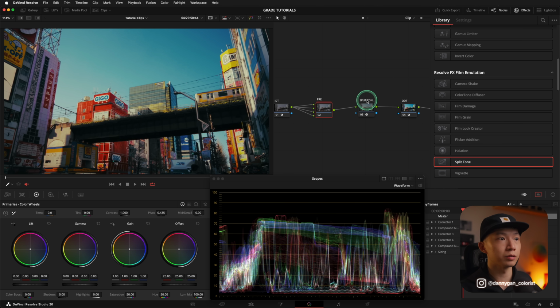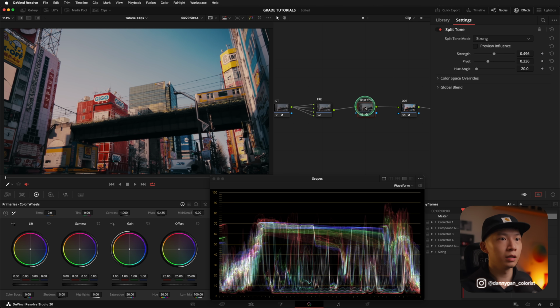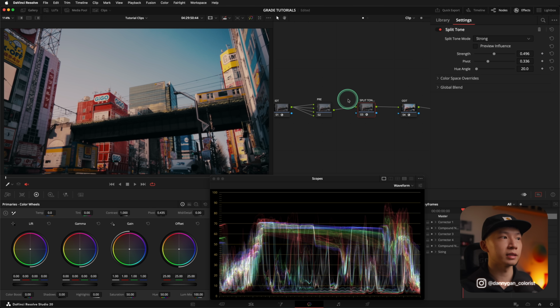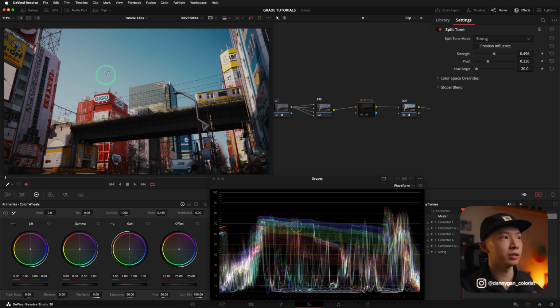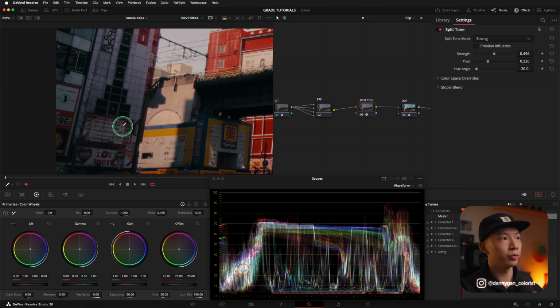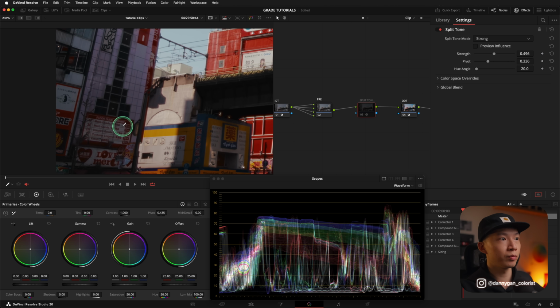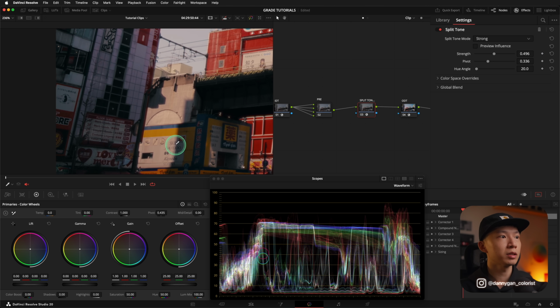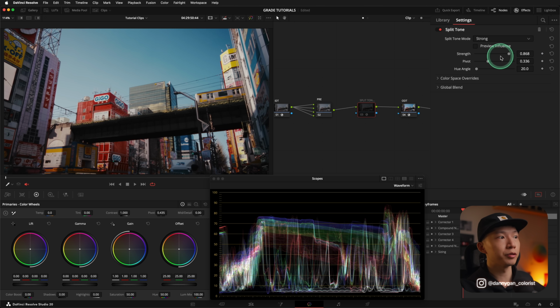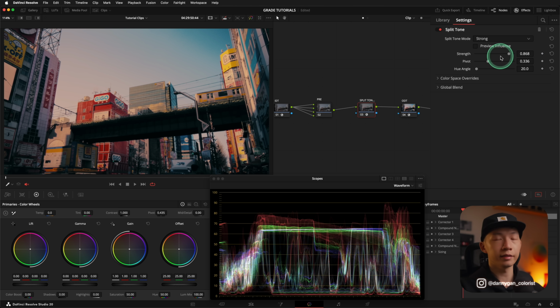So I'm going to copy this node and paste it on this. It's a totally different kind of look because, as you can see, the blues in my highlights in the sky are totally being overpowered by that warmth being injected into the highlights. But I still get the same blues in the shadow, where you have that split toning of blue, but my highlight area, such as this bright area here, is being overpowered with that warm tone. So I can increase the strength to show you more of it, if this is something that you are going for. But if you want to maintain the blues in the sky, there is a way to go around that.